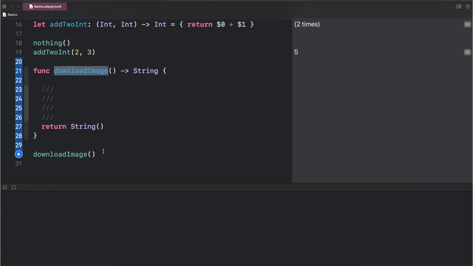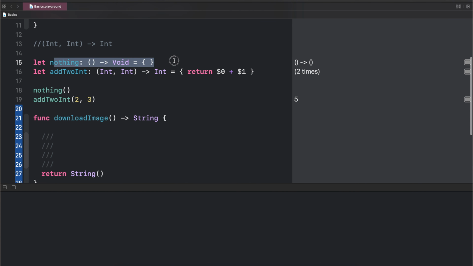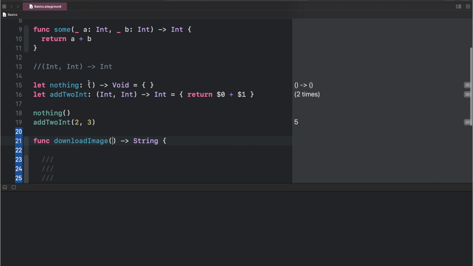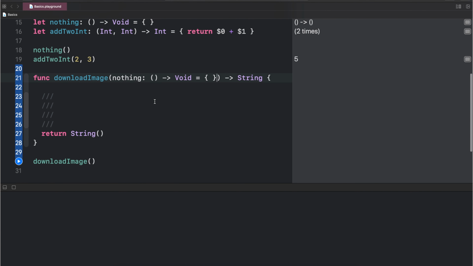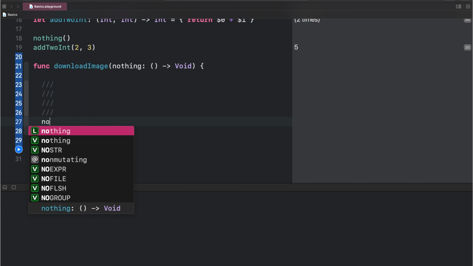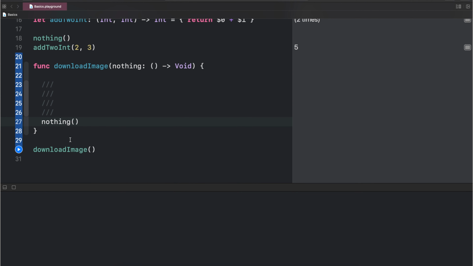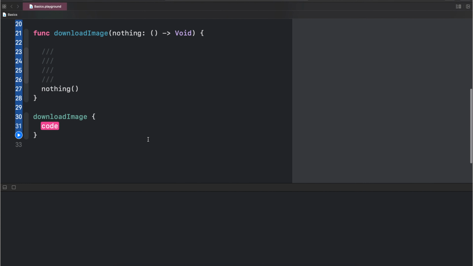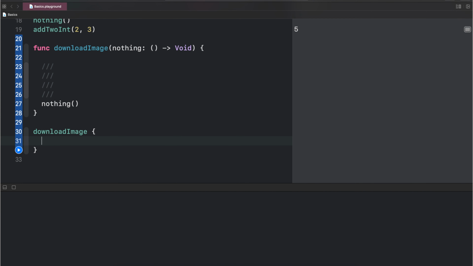So in that case, you can use a closure. A closure is something like this. And instead of returning, you can call nothing, and it will be like this one.